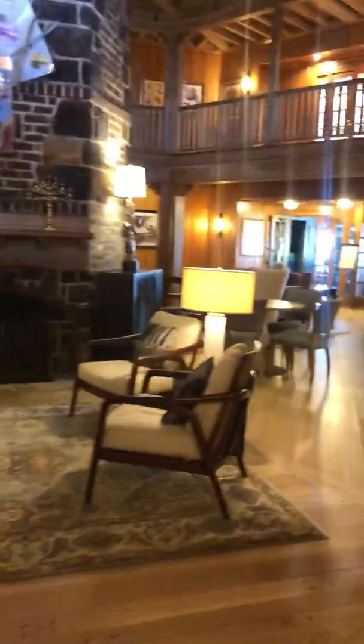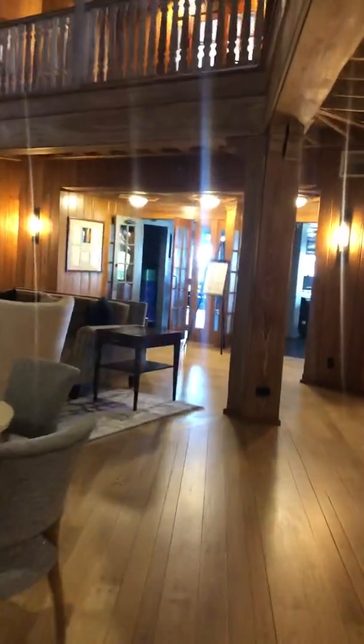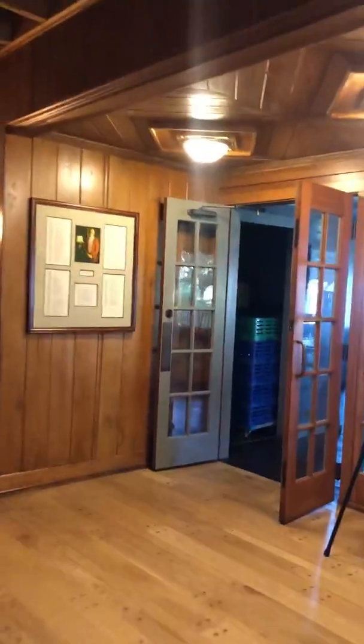The food here at the Grand is just amazing. Always naturally going to have those southern favorites with biscuits and grits and shrimp and lots of fun stuff. But it's always delicious. You have casual dining at night and fine dining at night, as well as casual dining at the pool.